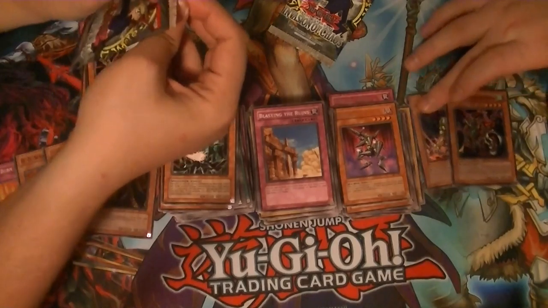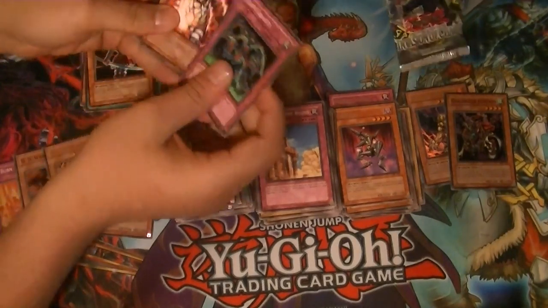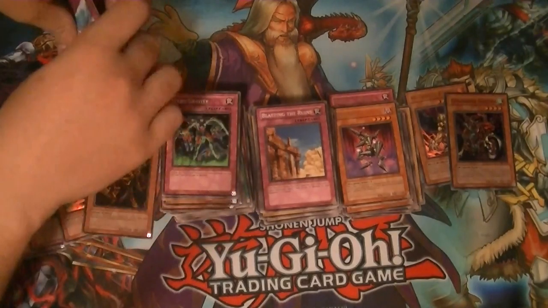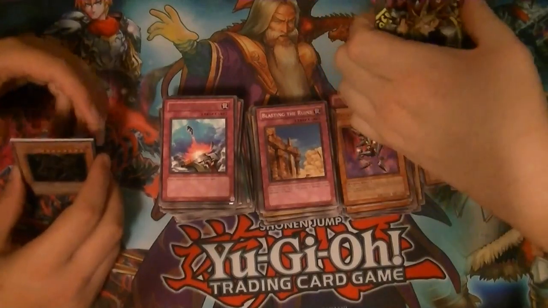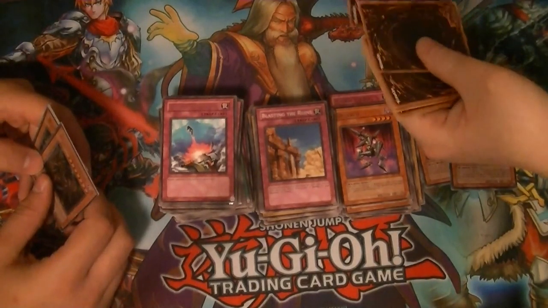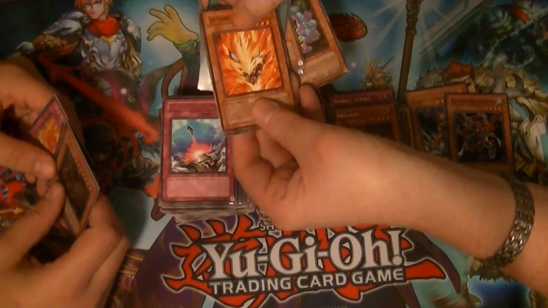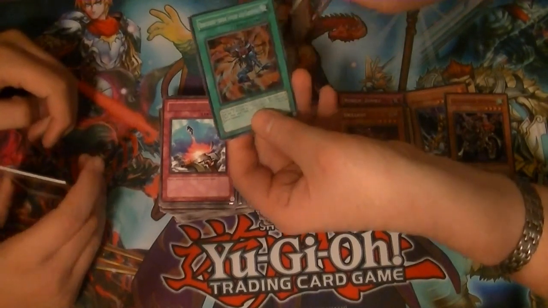Last pack for my side. Compulsory Evacuation Device, rare. The pack of luck. Oh. Chaos Emperor Dragon from that pack to my hand, I will fly. A hero lives. And we end with a super rare, Dedication Through Light and Darkness. Well, I got one card.